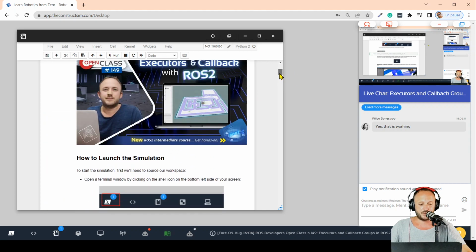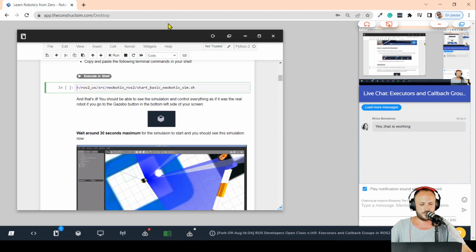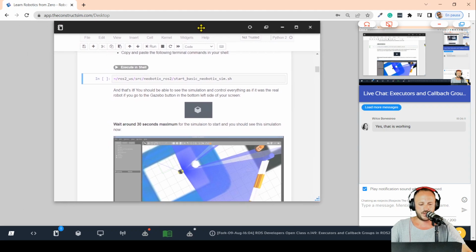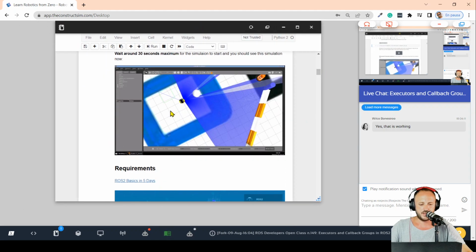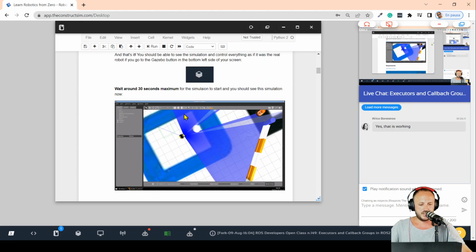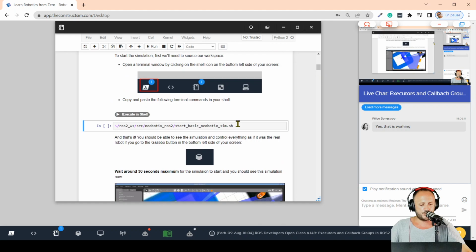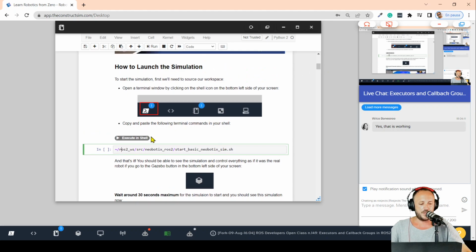So the first thing that we are going to do is to start a ROS2 simulation. We are going to be working with a simulation of this robot, which is a Neobotix robot. The model, if I'm not wrong, is the MP400. All right. But yeah, in order to start this simulation, all you have to do is to run this command. So in order to execute a command, we need to have a terminal, a shell, right?